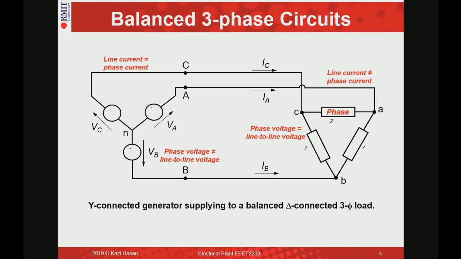In most of the calculations in three-phase circuits, we need to remember this. So I would encourage you to put this into your memory, into your brain. Because most of the mistakes students usually make in the exam are just for this simple calculation or assumption. So for Y, line current is same as phase current. For delta, line voltage is same as phase voltage. Here, phase voltage is not equal to line voltage. So it is unequal, but what is the value for that? We will derive that.